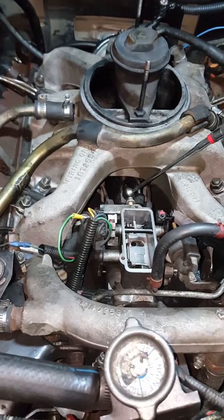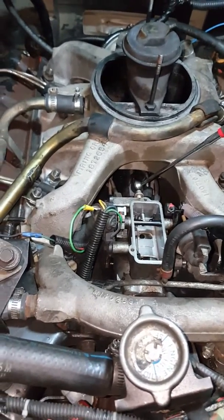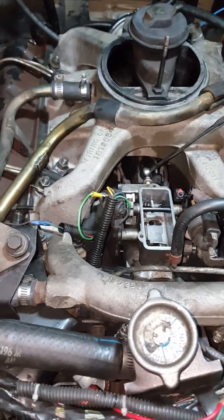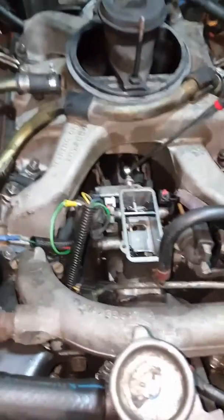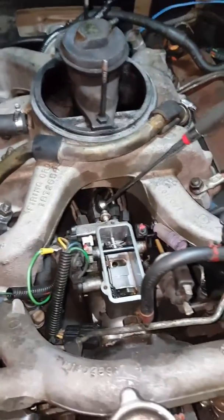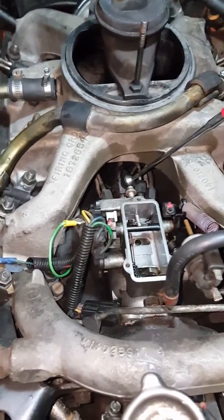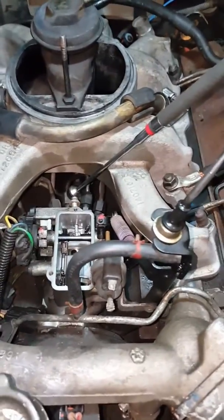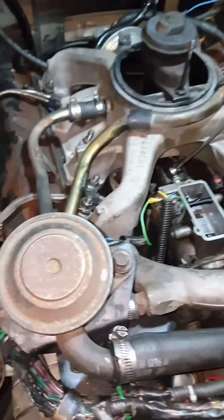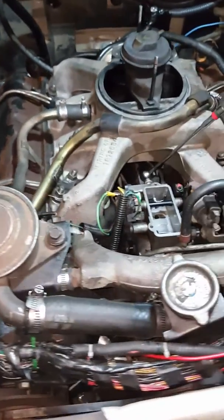Like I said, there's some guys that have had luck with it, pulling 7,000 pound trailers up and down hills. That's great, they've been lucky. Maybe they've got a great flowing system. Maybe they've got the J manifold in there off the military Humvees, which I'm looking at a few right now. I may end up doing that also. That's supposed to add a good 20 to 25 horsepower from what I heard with the added fuel. So anyways, like I said, it's not a dragster. It's just kind of playing around with it. It's nice to have the extra torque and not have to downshift when I'm lugging around.